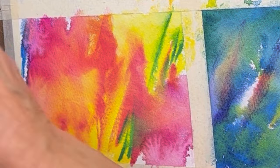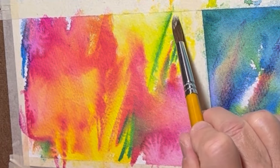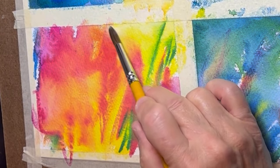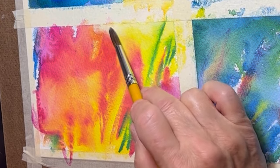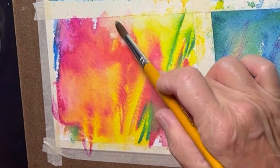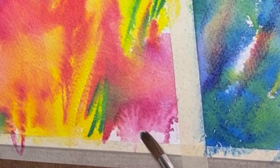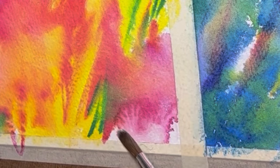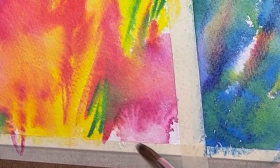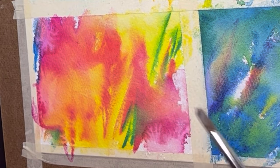And you might have to do this more than once if you're experimenting like me. I'm just going a little at a time just to see what happens. I did add some right here. Let's just see what happens. So it's lighter up there. Make it kind of shade right there. So pretty. Love it. So let's just try this wherever we feel like it and see what happens.